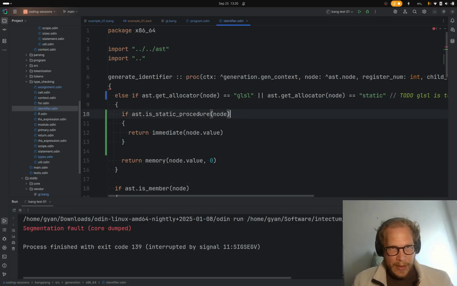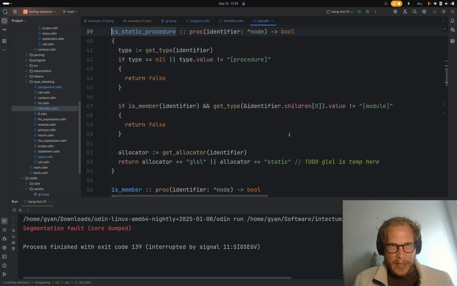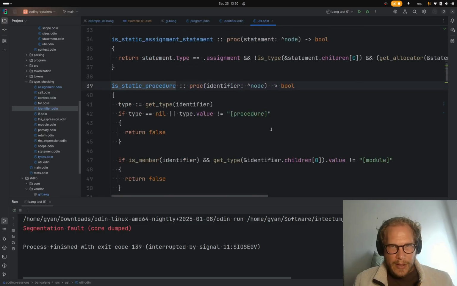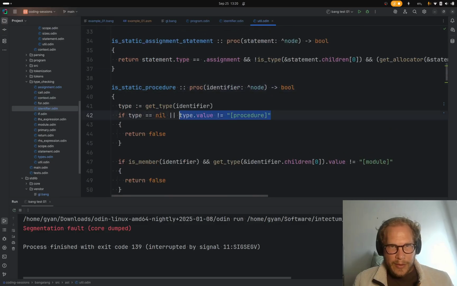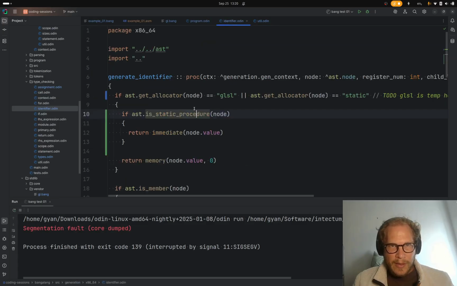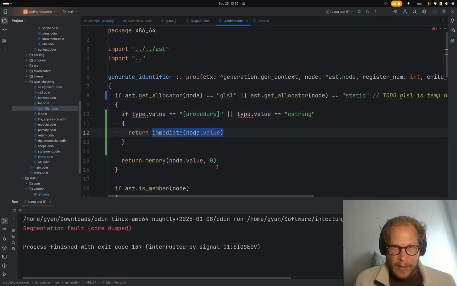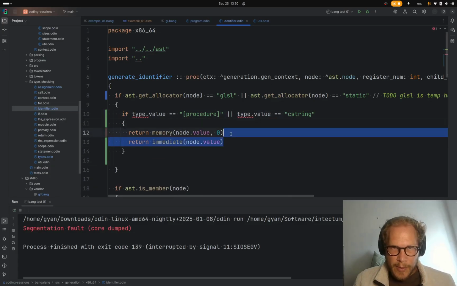But I think we basically need to check, is this a procedure? If it's a procedure or a C string, then we treat it as memory, right?